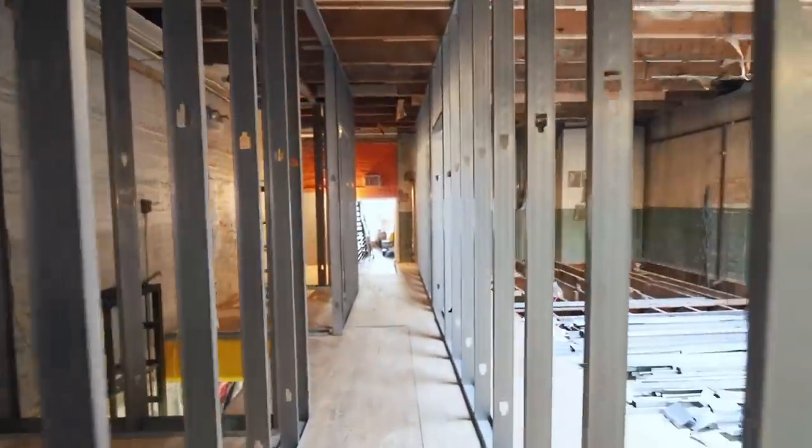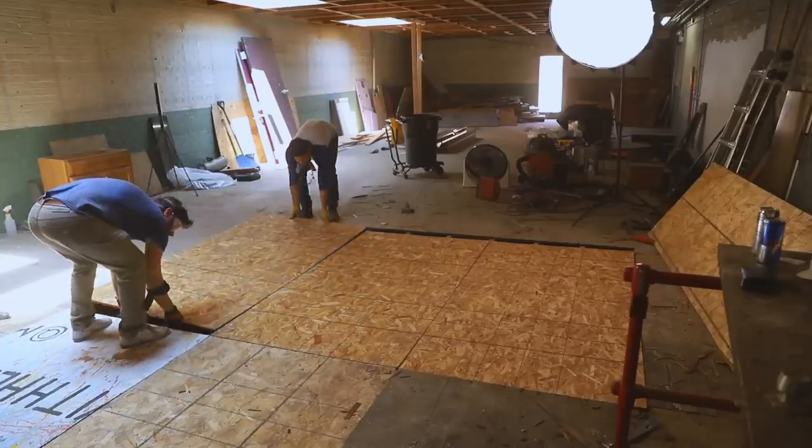We're going to show all the framing and do a walkthrough with a floor plan. First, I got to correct a mistake I made a few videos ago. When I replaced the subfloor boards, I didn't glue the new boards down. A bunch of people pointed that out in the comments, and they were right that it could possibly squeak and be noisy. Some of the subfloor boards are only screwed down, so I'm going to pull those up and put construction adhesive down before we frame the walls over them.